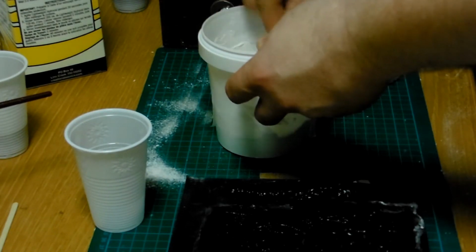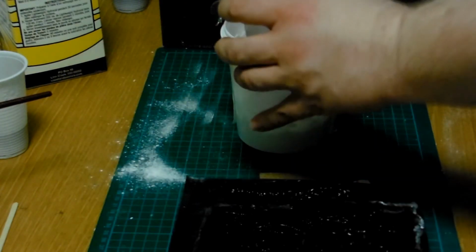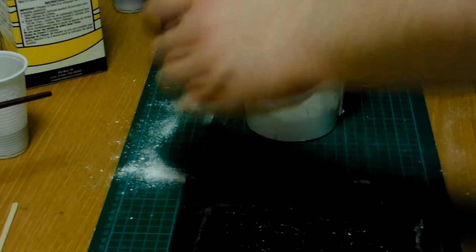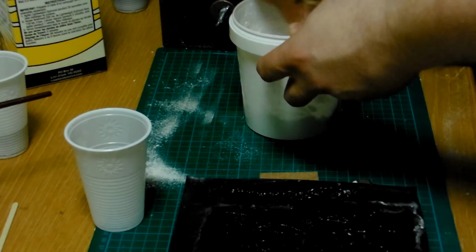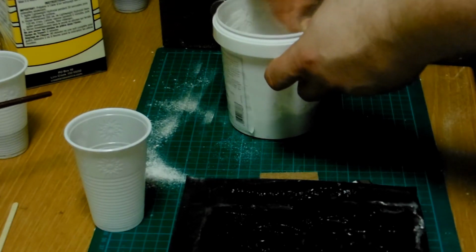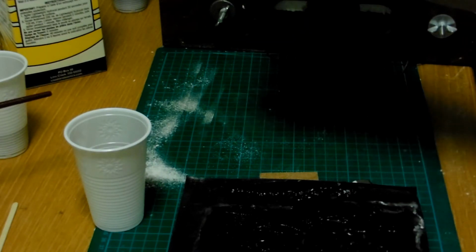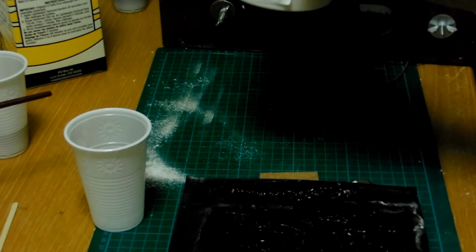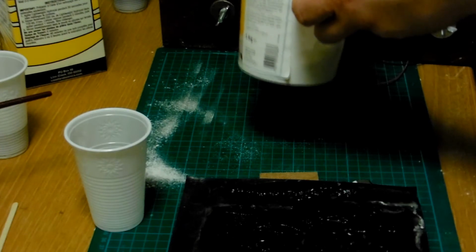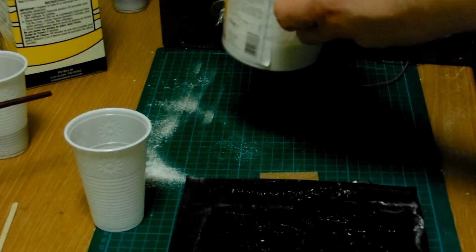I will mix the Hydrocal to a consistency of a milkshake so that I can pour it into the mold. And don't forget that when the Hydrocal is ready mixed, you only have about 10 minutes until it's setting. Okay, I think it's okay. I will stir it a bit to remove all clumps in the Hydrocal. That looks good. So now I pour it in.